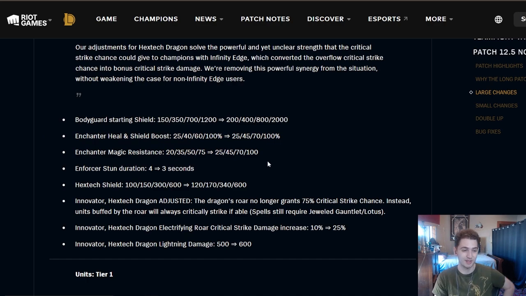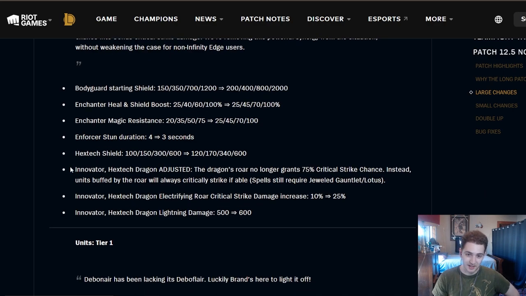Might make Enchanters really strong, right? Because Senna's already really good. I feel like there may be some kind of Senna plus Morgana plus Orianna comp that is quite strong with these buffs, but we'll see. Enforcer nerf, like I said, Enforcer is just kind of free right now, so it makes sense to nerf it. Hextech Shield getting buffed, I think, makes a lot of sense, and it's being buffed at 2, 4, and 6, and then it's the same at 8 Hextech. I think that makes perfect sense.